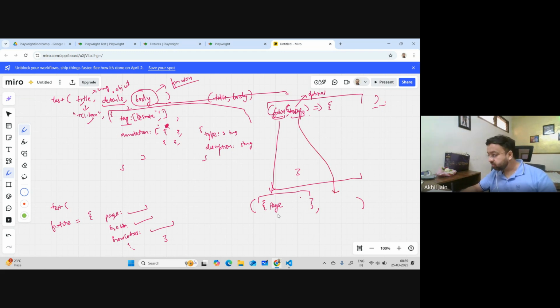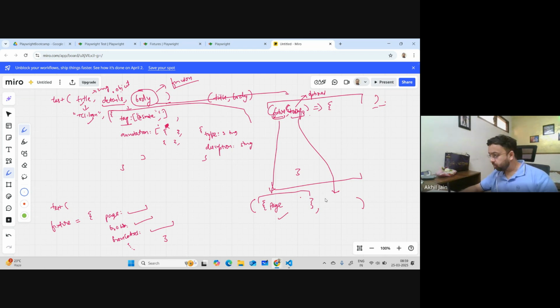This is something which will give you the environment for execution. So this is very important. When you say page, it means it is going to give you a new instance of the browser, and it will be opening a new tab on it where you can open the URL and do your automation. So this is the most important thing, the fixture part.